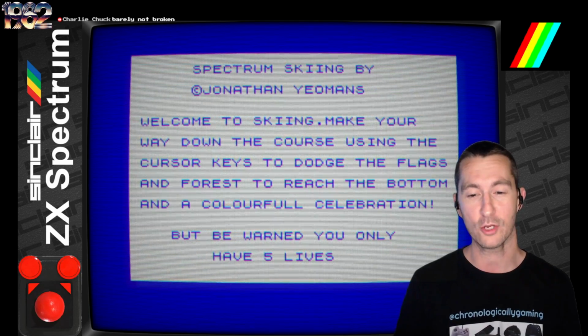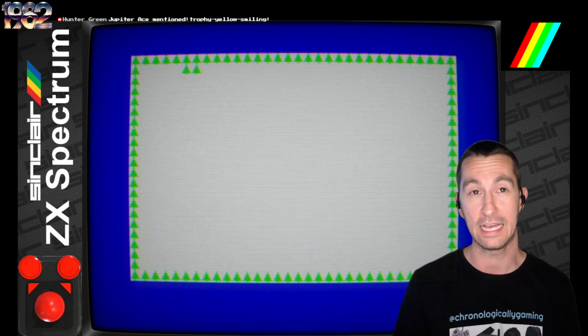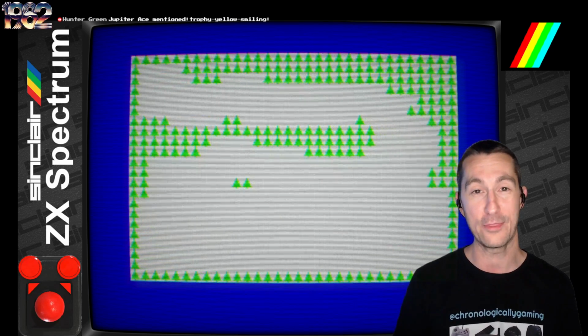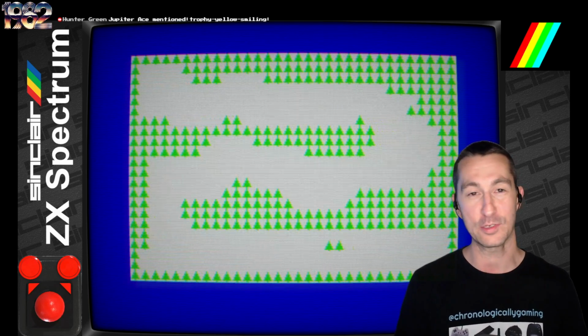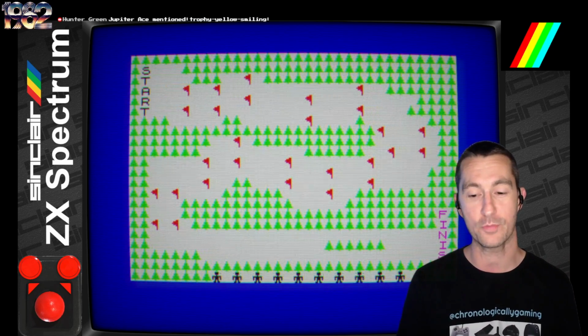Welcome to skiing. Make your way down the course using the cursor keys to dodge the flags and forest to reach the bottom, and a colorful celebration. Be warned, you only have 5 lives. This is our 83rd type-in game we've played on Chronologically Gaming, and there's so many more type-in games out there. I want to give just a splash for the type-in games, because if you open up magazines right now, you could type in probably 10 games for each magazine.